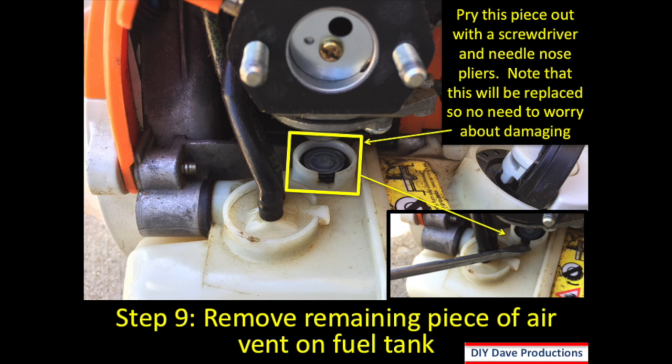Step 9, we remove the remaining piece of the air vent on the fuel tank. The top piece I had taken off and it had failed in the middle there, and that's why you're left with that remaining piece. So I took a screwdriver and I pried it up. I also used some needle nose pliers to get the piece off. Doesn't matter again if you damage this, because this is what you're replacing on the unit.